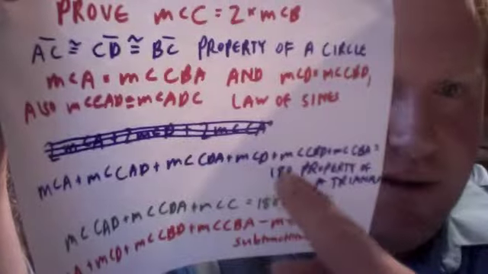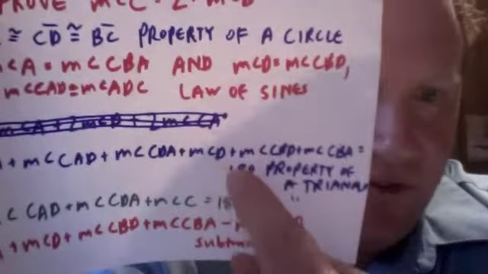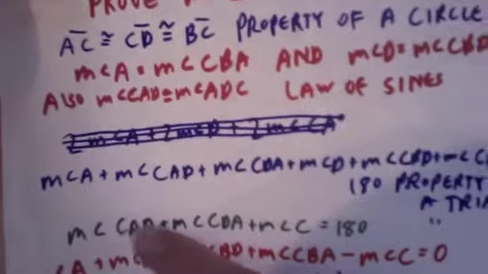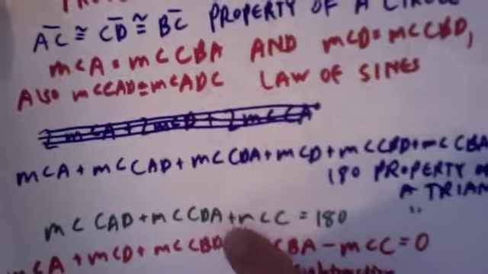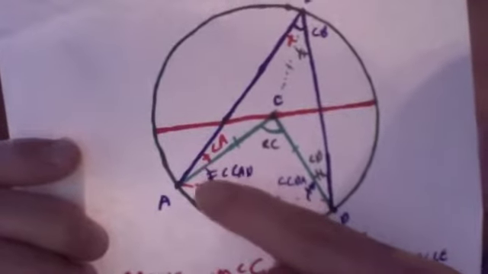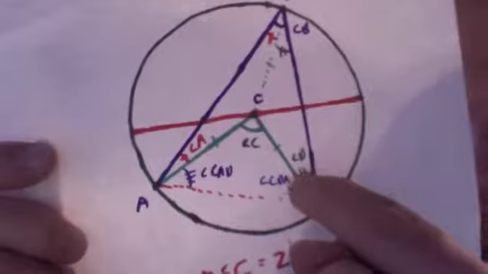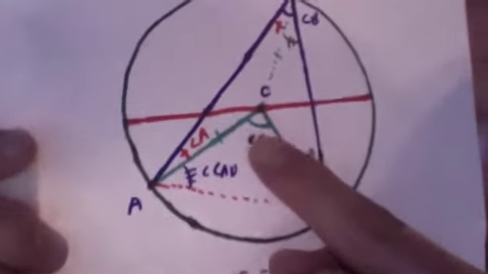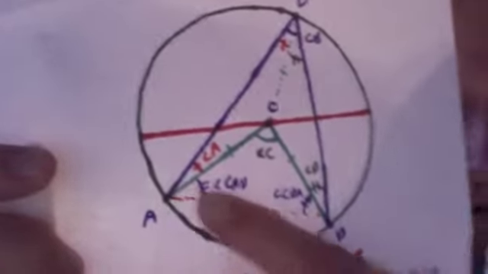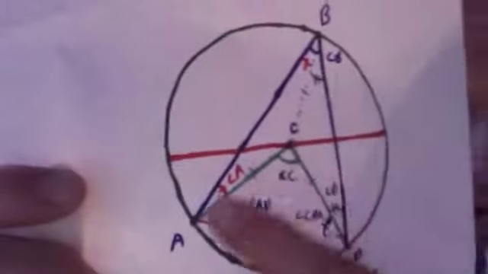Now also, and that's of course the property of a triangle, angles of a triangle always add up to 180 degrees in Euclidean space. Okay, now what am I doing here? Measure of angle CAD plus measure of angle CDA plus measure of angle C is equal to 180. That's just adding this angle CAD, the one on the inside, plus this angle CDA, the one on the inside, plus angle C. All of their measures added together getting 180, because again, this smaller triangle is also a triangle adding up to 180.